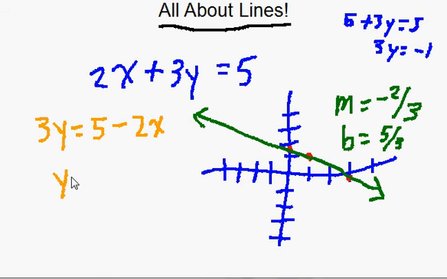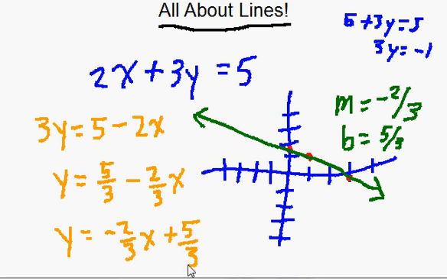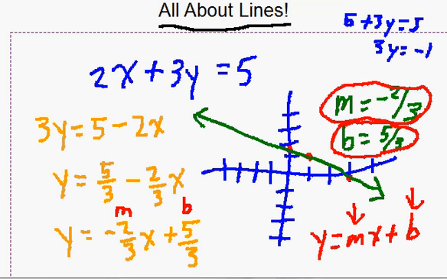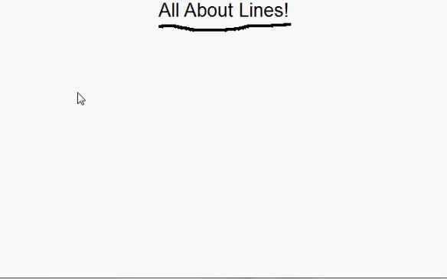All right, let's try another one here. But this time, the line won't be in slope-intercept form. It's going to be something like 2x plus 3y equals 5. Now this is not slope-intercept form, so I can't immediately tell what the slope is. But I'll show you how you can do that. But let's draw this line first. So we have an x and a y. And let's just plug in 0 for x, like I usually like to do. Then this goes away, and we end up with 3y equals 5.